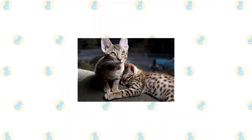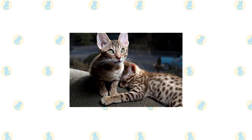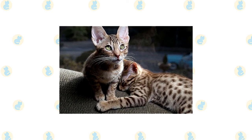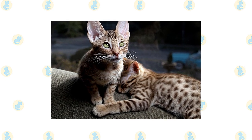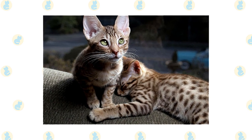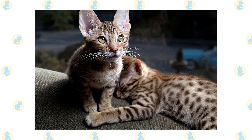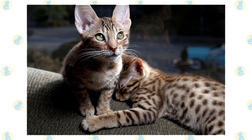The gentle and playful Ocicat is well suited to life with families with children and cat-friendly dogs. He can learn tricks, enjoys interactive toys, and loves the attention he receives from children who treat him politely and with respect. Supervise young children and show them how to pet the cat nicely; instead of holding or carrying the cat, have them sit on the floor and pet him. It's likely that the Ocicat will dominate other cats in the household and may even rule the dogs. Always introduce any pets — even other cats — slowly and in a controlled setting.